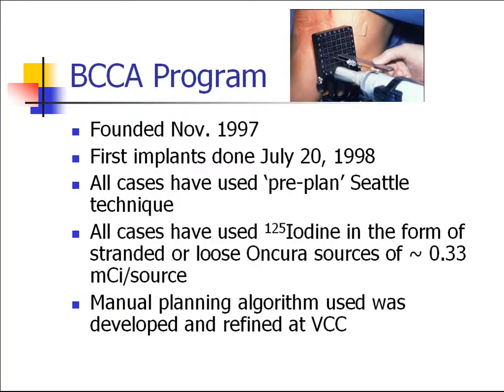and the reason that it was founded fairly early compared to some of the other Canadian centres is, of course, that patients by this time were leaving in droves to go to Seattle to have implants, and then they would come back and try to recover their costs from the provincial government, and that turned out to be a very expensive process, and it was giving a lot of very adverse publicity to the government. They are very adverse to that, as you know.